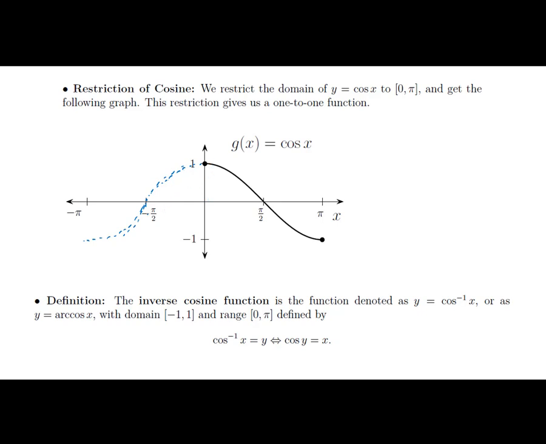If I use the same restriction as for sine, negative pi over 2 to pi over 2, I would only get these positive values included, and I want to include all the possible y values that cosine spits out. So instead we're going to restrict from 0 to pi, and that'll get both the positive y values and the negative y values in there. And so then what that means is when I define the inverse cosine, its range this time is 0 to pi, and its domain is -1 to 1.